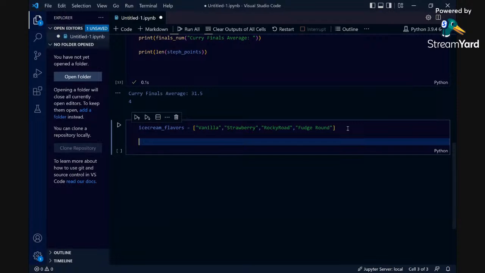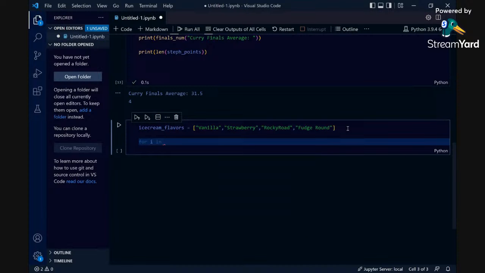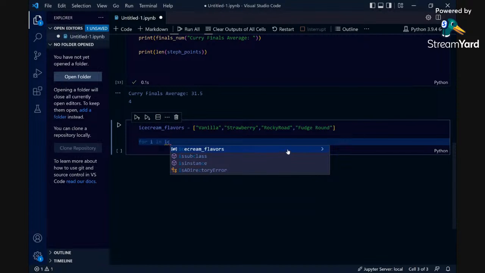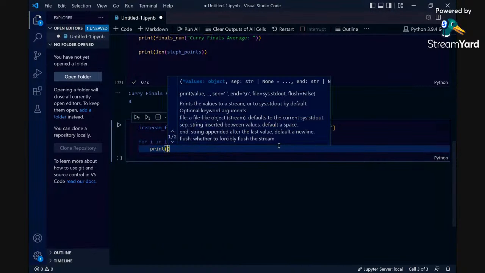We can loop all these items out of this list. So we'll do for i in the name of this, right? So for i in ice_cream_flavors, print i.